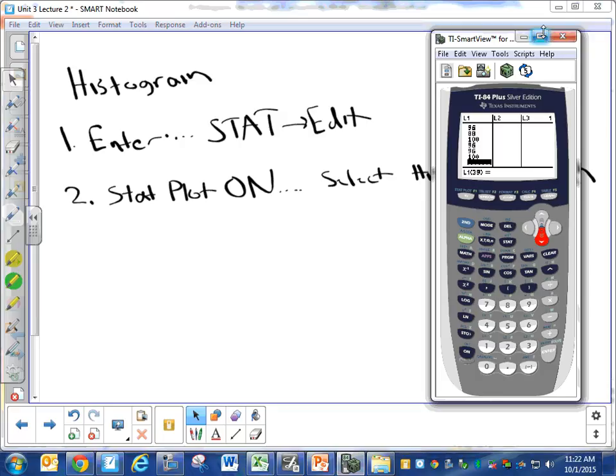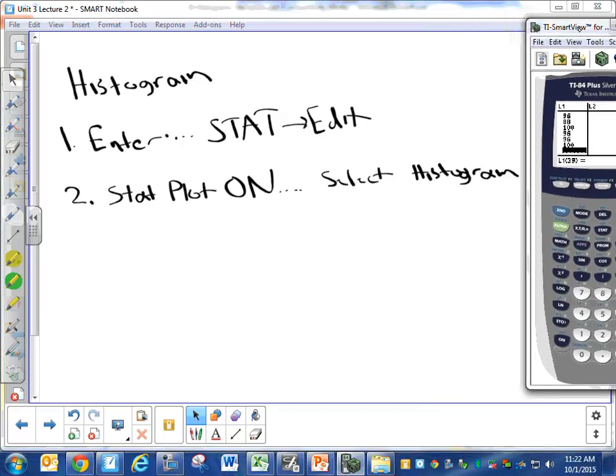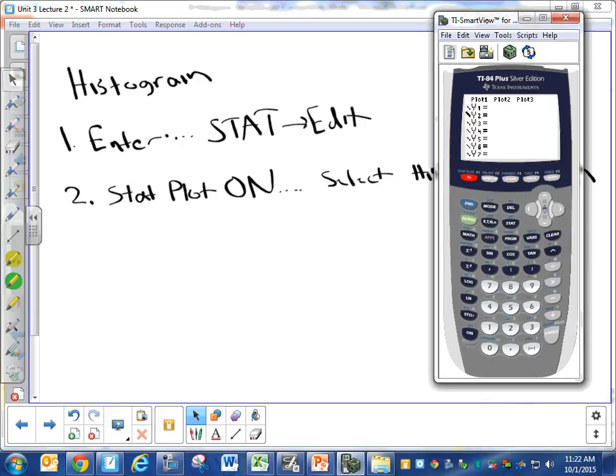Okay, so we are used to plugging in functions into y equals, like x squared plus 3x plus 7. You can plot that, and your calculator will plug in x's, you get your y's. Well, if you go into Statplot, this is where your calculator will take your data from the stat part of your calculator and graph it in different ways. So instead of y equals, we now use Statplot, and we can turn our Statplot on. Once we turn it on, this should be highlighted. It might not be highlighted right now, but when we go back to it, it will be highlighted.